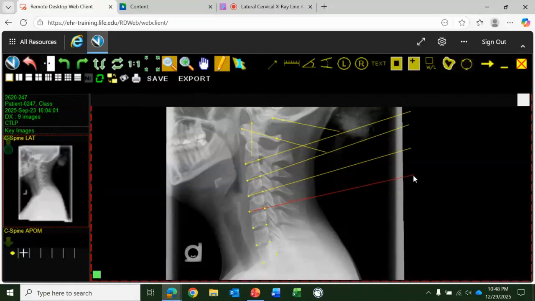And using a mouse actually makes all of this a lot easier. And we also have to make sure we have one for T1 as well.